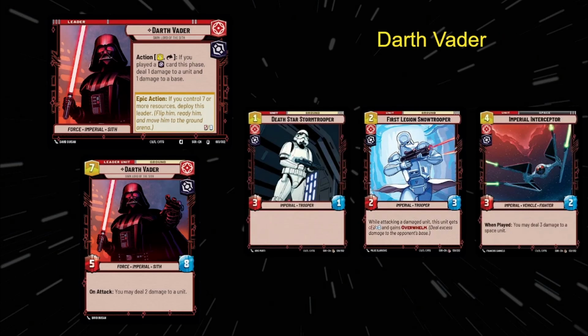Looking at Vader, his aspects are Aggression and Villainy. His ability lets him deal damage to a unit and a base if you played a Villainy card. And he has the Force, Imperial, and Sith traits. To that extent, cards like Death Star Stormtrooper, First Legion Snowtrooper, and Imperial Interceptor are cards you want to look for.